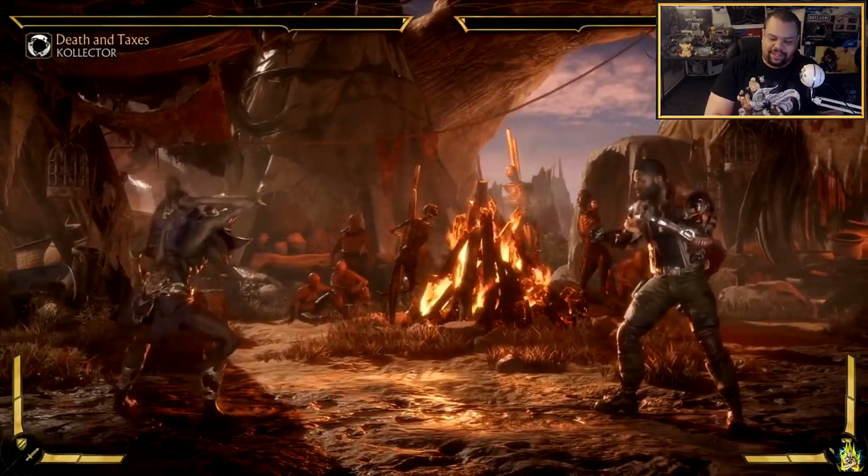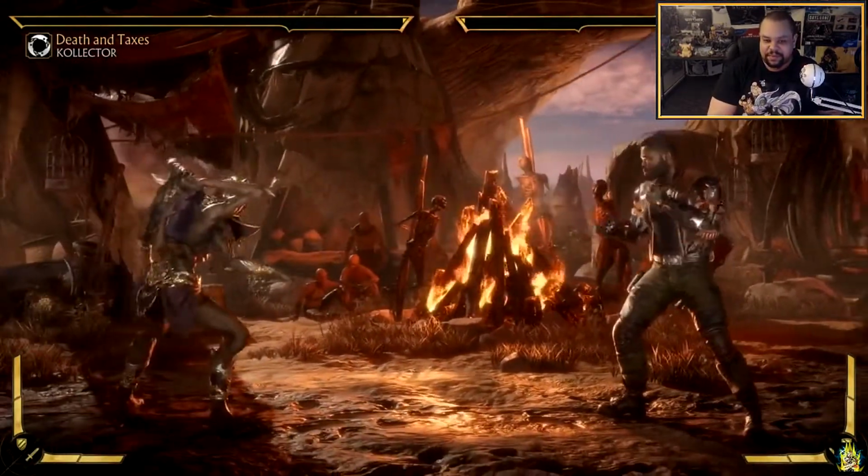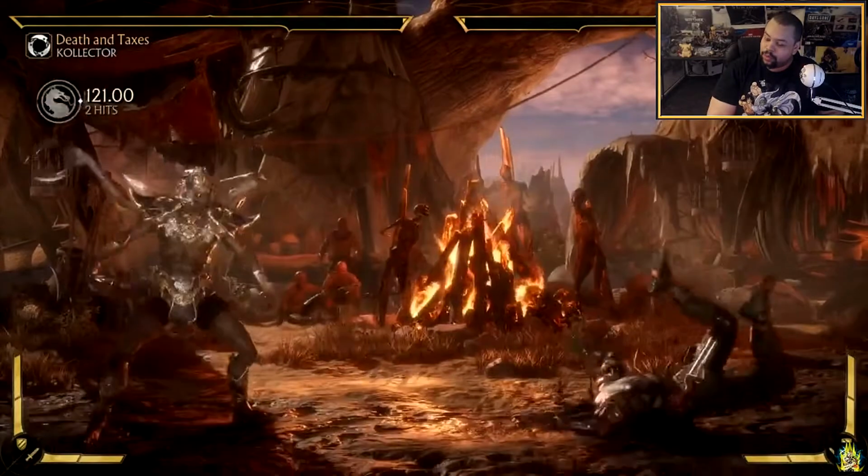Oh, let's look at the backpack. Maybe we can't. He can have the win. You can see it's got a skull on it. That's nice. It's pretty funny. Yeah, there's a lot of cool backpacks too.